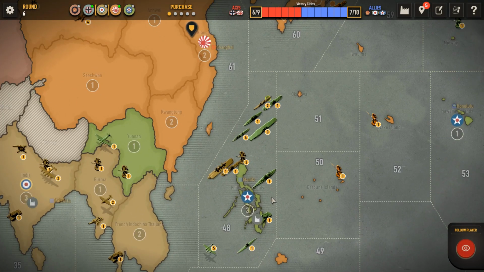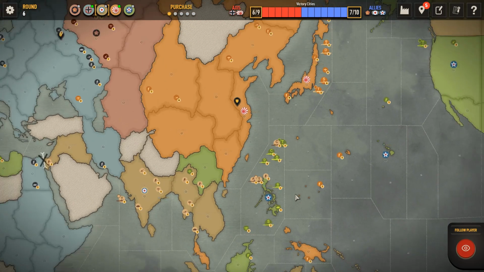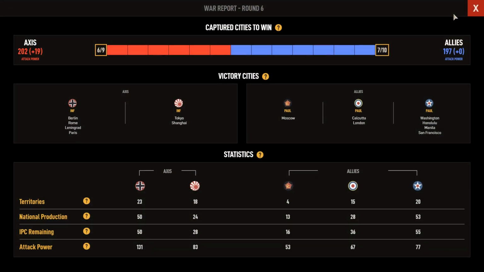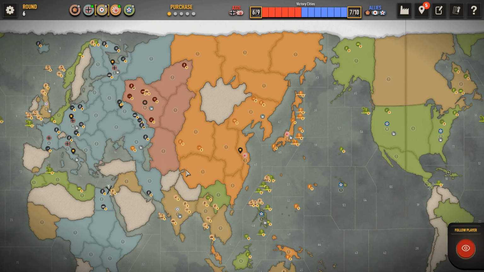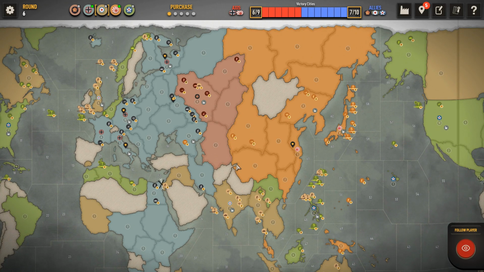Obviously, I got to deal with this here. That's a lot of stuff. But Japan has what? 28 money, so not terrifying. But it's going to be a thin margin. So anyway, that's going to do it for our turn. I'll see you guys back for Japan round number 6.